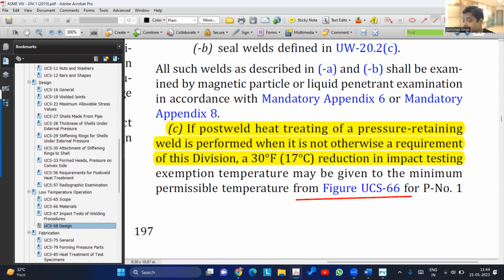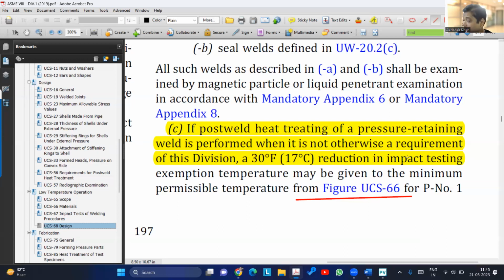So for P number 1, if my thickness is less than 38, then I can avoid PWHT, right? Yes, no? Guys, to all of you, if my thickness is less than 38, I can avoid it, right? But still I'm doing it. Maybe because of preheat, between 32 to 38, I can use preheat and avoid it. So the code is saying, but still you performed post-weld heat treatment when it could have been avoided.